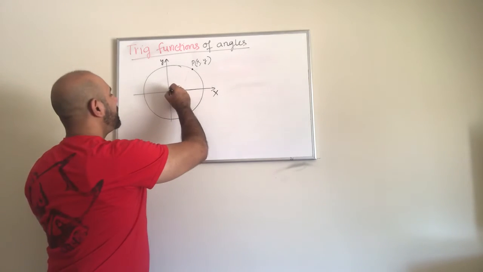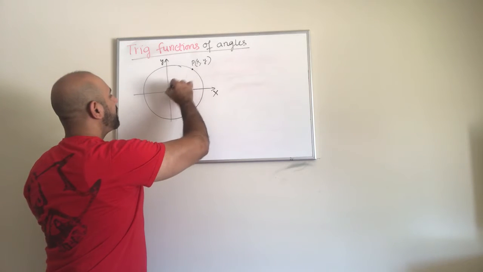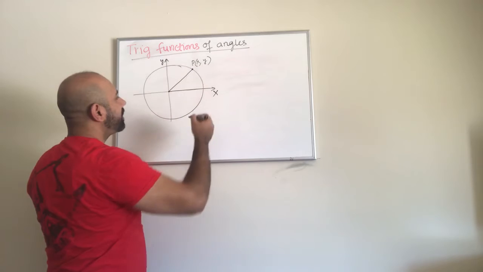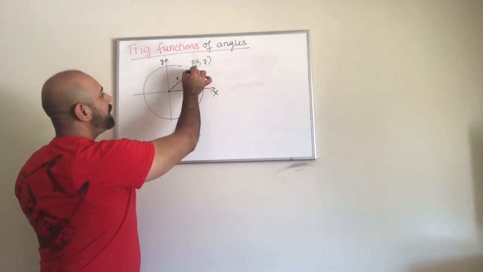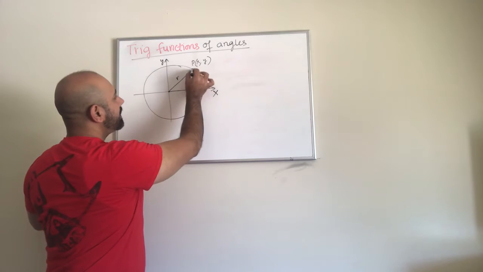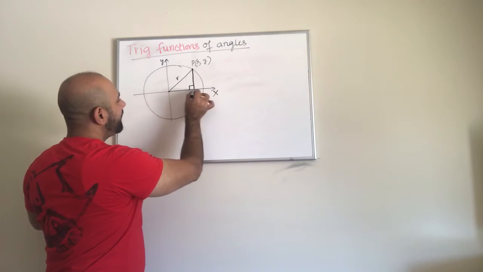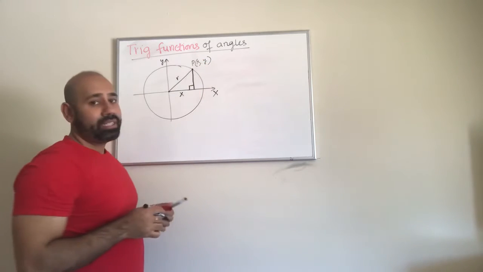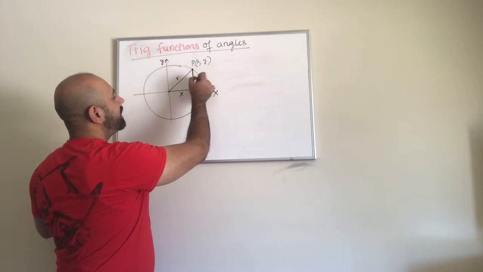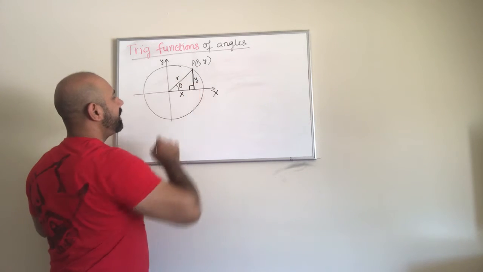So guys, if I join this line segment from the center to any point on the circumference of the circle, you can also think of this as the radius of the circle, right? And if I drop a perpendicular from here onto this x-axis, guys, what we get here basically is a right triangle. And so guys, this length is going to be obviously x, right? Because the first value here is x, and then this vertical height is going to be y. And let us call this angle theta, okay?